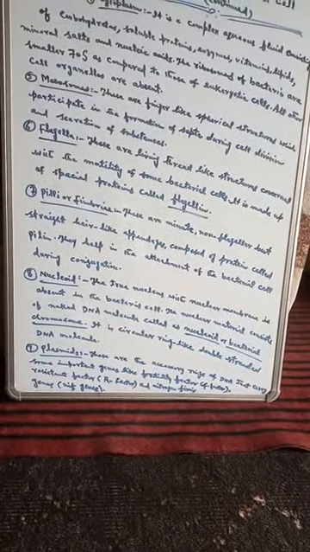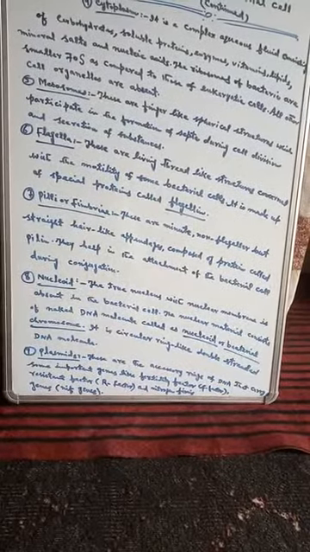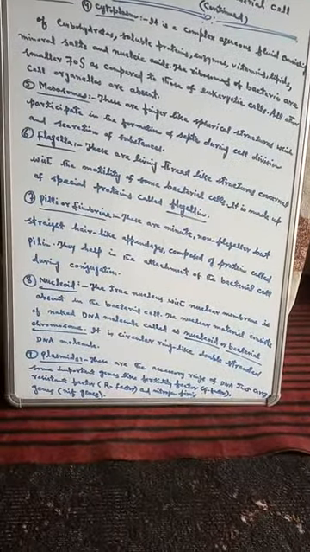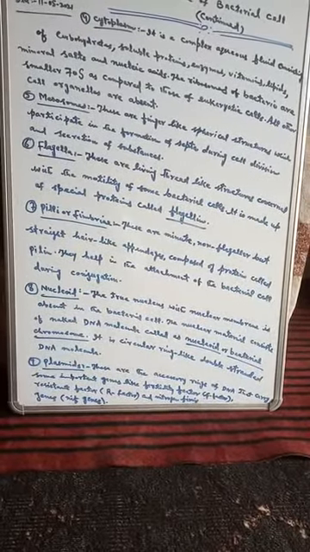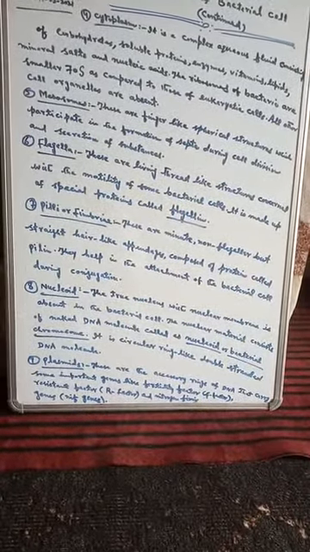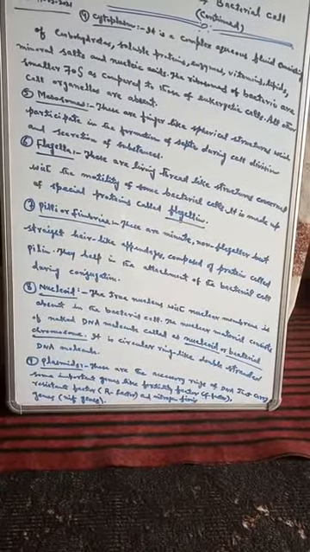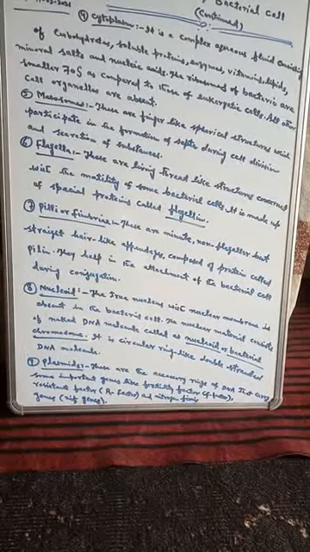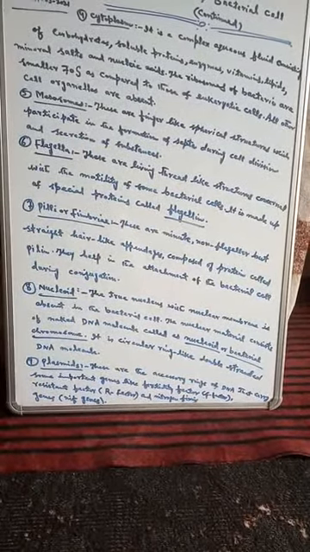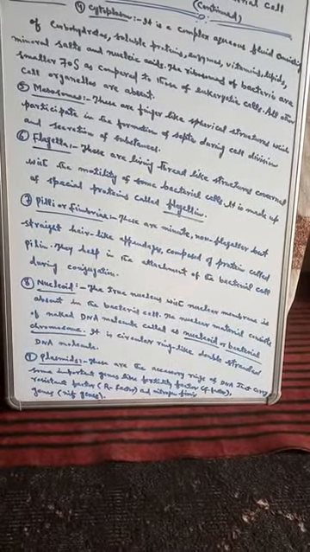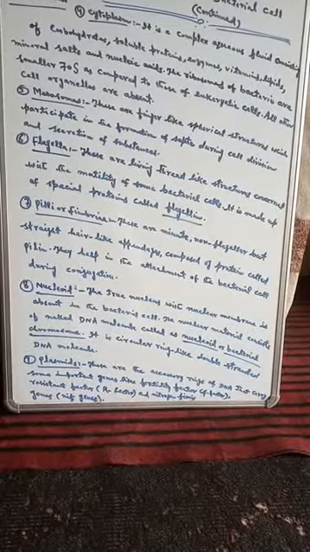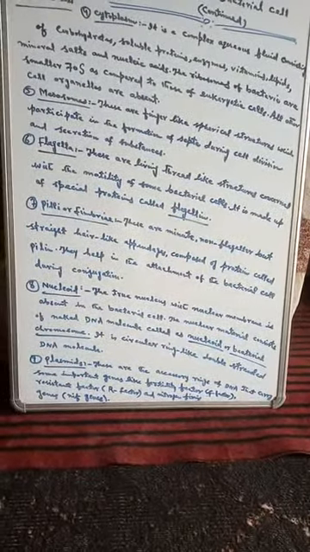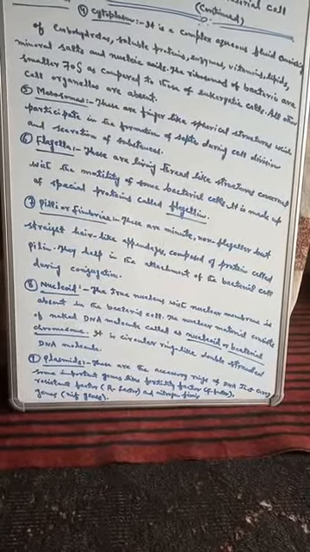Now the eighth region is the nucleoid. What is this nucleoid? The true nucleus with nuclear membrane is completely absent in the bacterial cell. The nuclear material consists of naked DNA. As the true nucleus with nuclear membrane is absent in the bacterial cell, it only contains a nuclear material which is made of a naked DNA molecule, and that naked DNA molecule is called the nucleoid or bacterial chromosome. This nucleoid is nothing but a circular ring-like double-stranded DNA molecule.